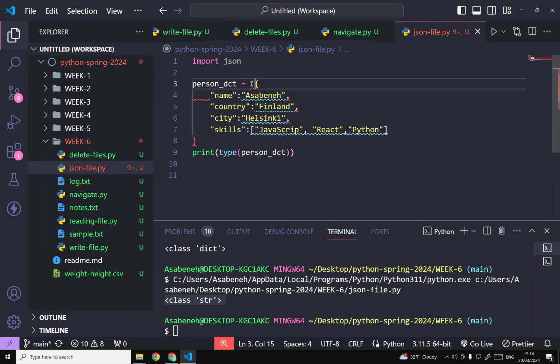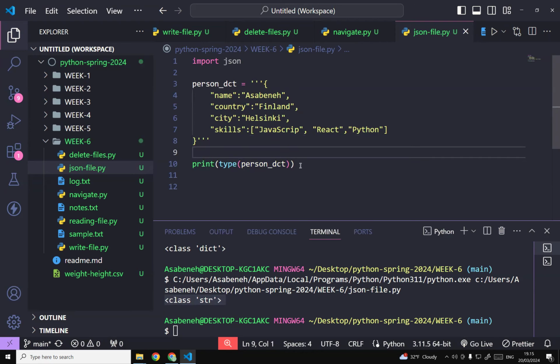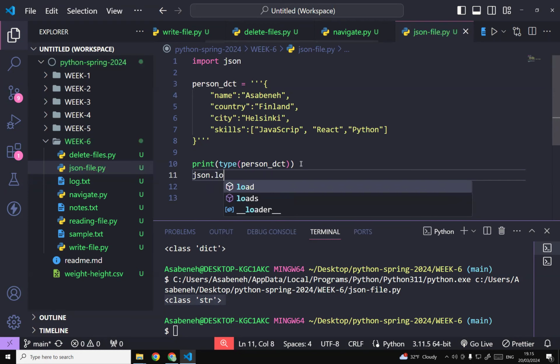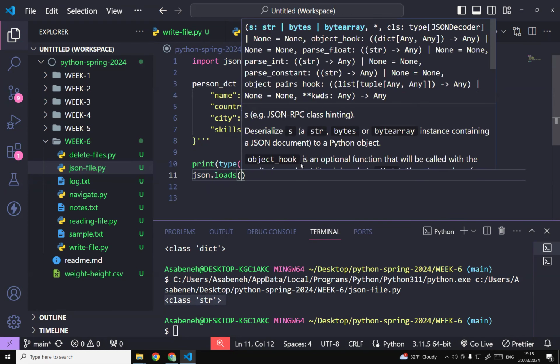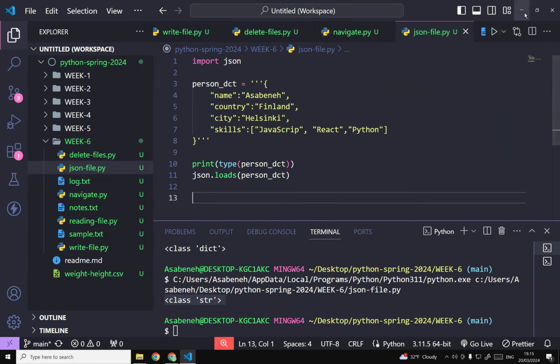Now, let's imagine this is a JSON, and now print json.loads, and then we pass the person_dict.